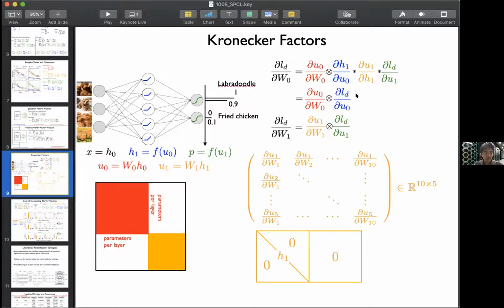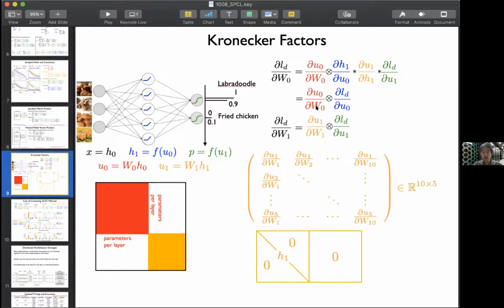We've done a lot of work training various computer vision models with this type of approximate second order method. Here I want to describe where that Kronecker factor actually comes from. If you remember this backprop chain rule, when you look at this particular layer between this red and blue part, this is the first layer in the network, the product between this and the product of these three things, which is shown in blue here. The product between these two red and blue parts is actually what turns into a Kronecker product.